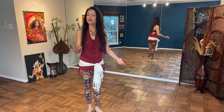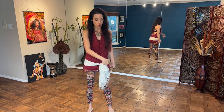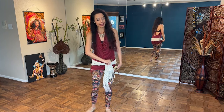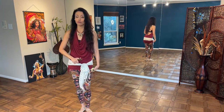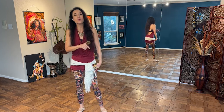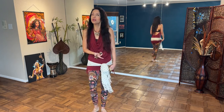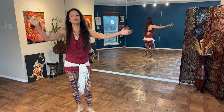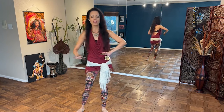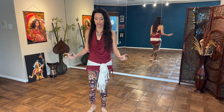Most of you may have heard of this before, but if you haven't, let me count it for you. If we're going one, two, three, four, then we did one and two and three and four and a one and a two and a three and a four and a one and a two and a three and a four. So this pattern, the gallop, which I think is the most popular zill pattern to play, most likely. If you play any zills, you've probably heard it before. And if you don't, this is the perfect one to start with because it works with everything.